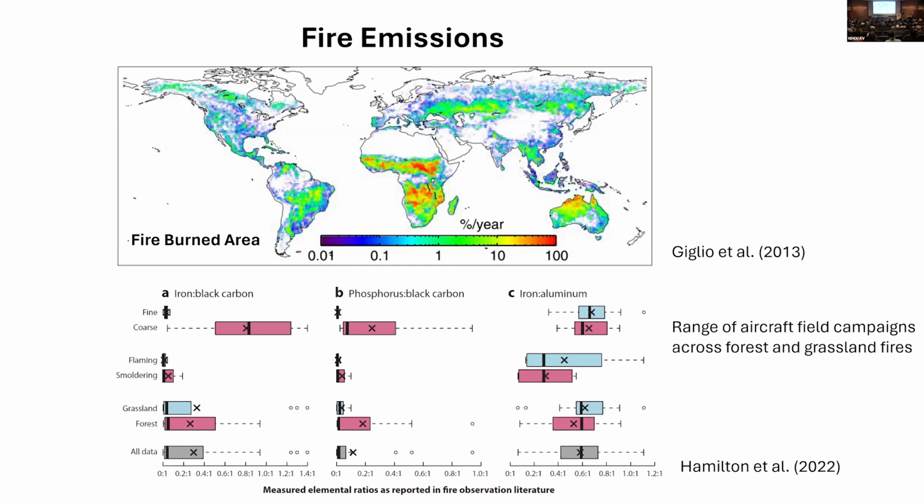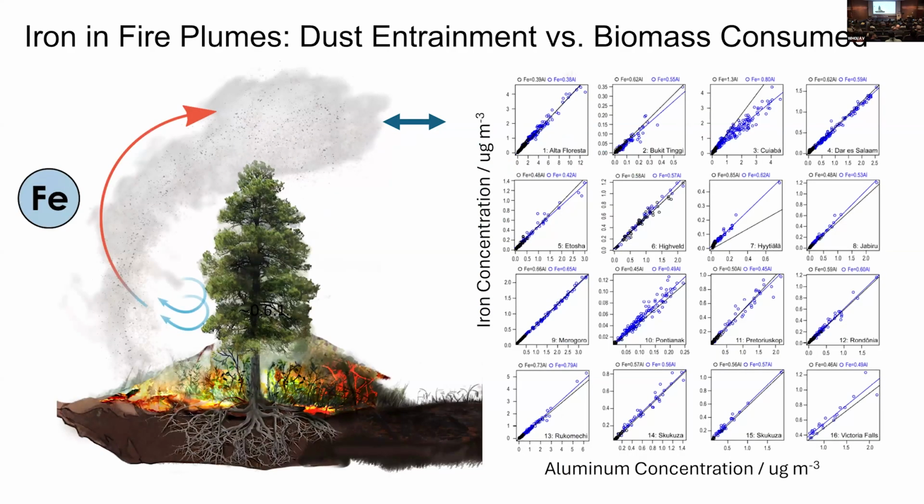One of the other things that we can do is look at the iron to aluminium ratio. That was interesting to do because it can give us a little bit of a handle on the difference between how much of the iron that we're seeing in the dust plume is coming from the biomass consumed compared to how much might be coming from the soils and terrains. That's an important question, which we really still don't know very much about, because the chemical composition or characteristics of these two different sources are likely to be very, very different.